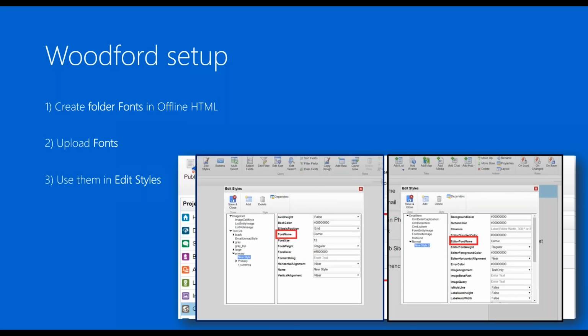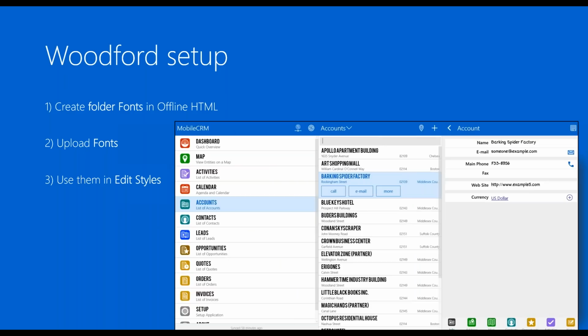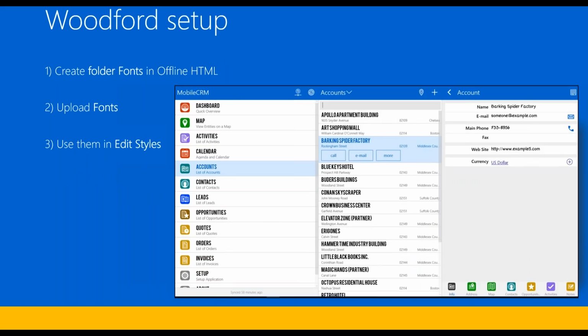So if I go into edit styles, either on a form or a view, there is either font name, or editor font name and label font name, which you can set for a style. Once you have this set up, you can see your fonts in the application. And I want to show you how you can do that.